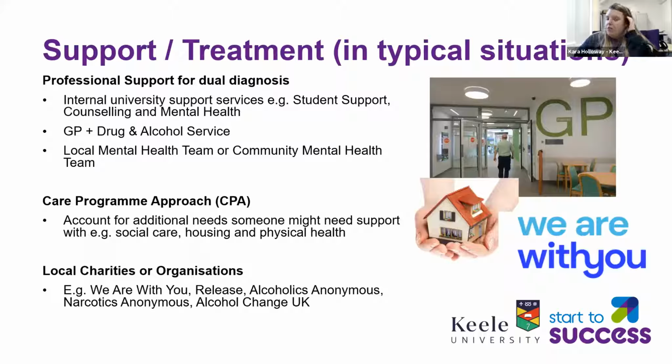Okay, so now I'm just going to talk a little bit about the typical support that might be available for someone who might be experiencing issues with substance misuse and mental health at the same time. And then I'm going to look at another couple of different types of support aside from professional that it might be beneficial for universities to consider as well. Like I mentioned, I'm going to start with professional support and focus on this just at the moment.